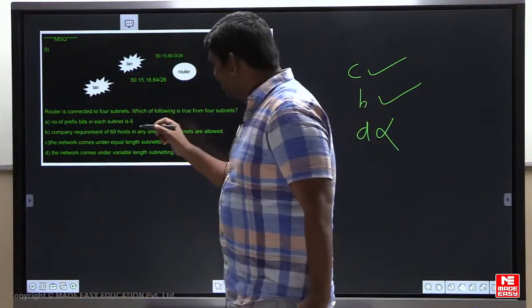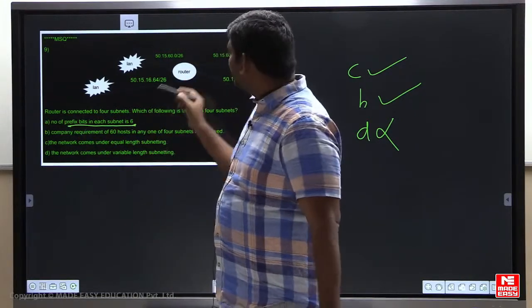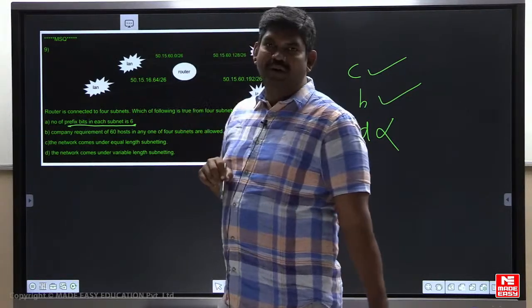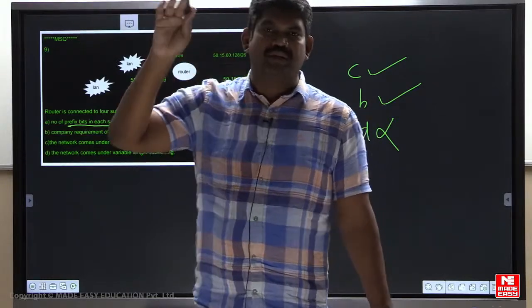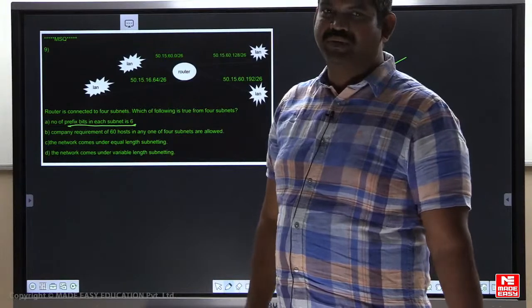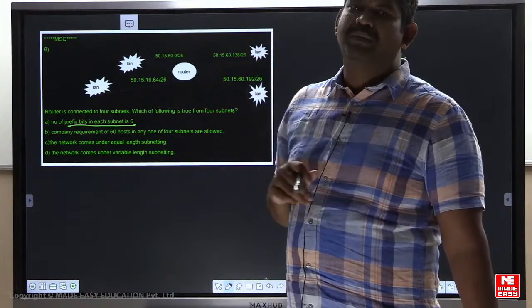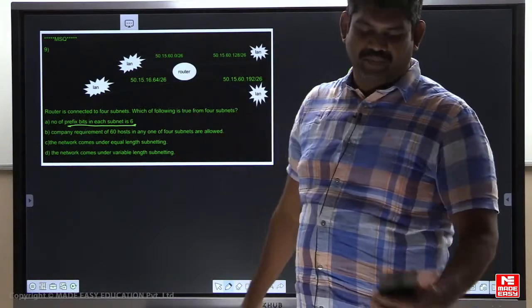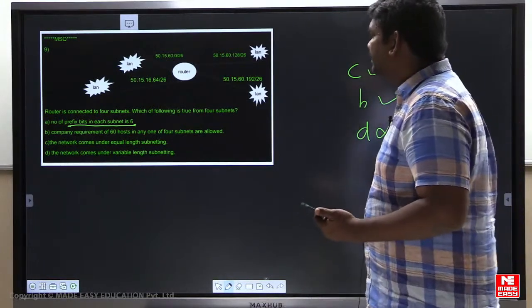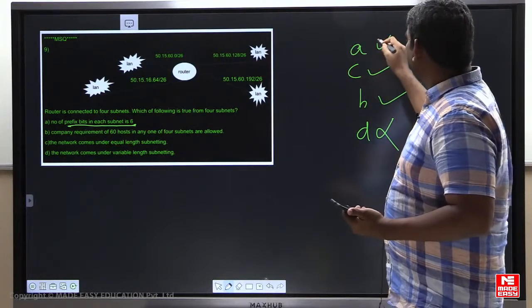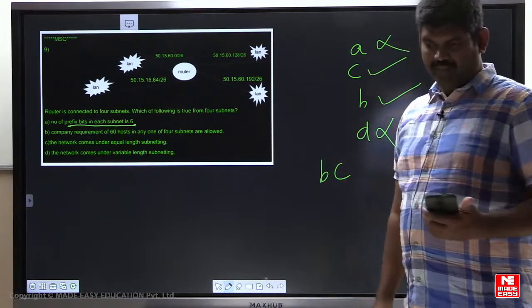See, the twist is, always remember the prefix. Here it is given as 6, but the 6 is not the prefix; the actual mask /26 is the prefix. You are deciding on the right side 6 bits, which are the host bits, not prefix bits. Whether it is a network or a subnet or a supernet, the left side bits become the prefix bits in the case of classless addressing. Good, very good. So this gives an idea: A cannot be the answer. What are the answers? B and C.